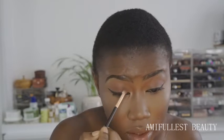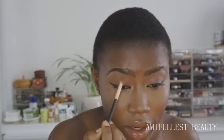Oh god. This is crazy. I even messed up the eyeliner a little bit where I put my shadow. So I'm just going to take a little bit of the shadow. I really love this Morphe bronzer. It's really, really nice. It blends like butter into the skin. And if you want an everyday natural look, give this bronzer a try.